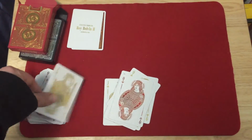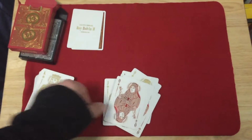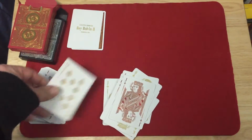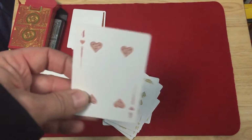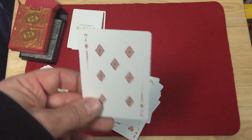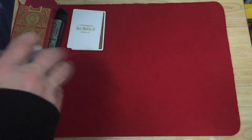Like I said, it's probably one of my favorite decks from Elite Playing Cards. And I hope they produce more like this and less like what they've done before. And then the number cards, nice, beautiful custom pips and indexes. And that's that.